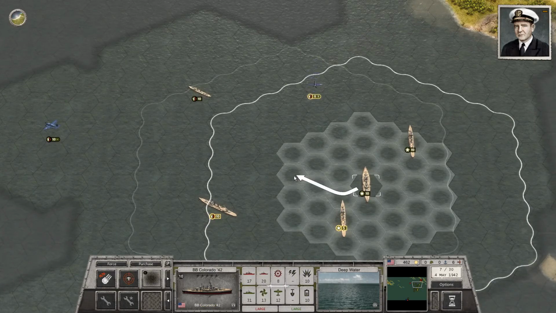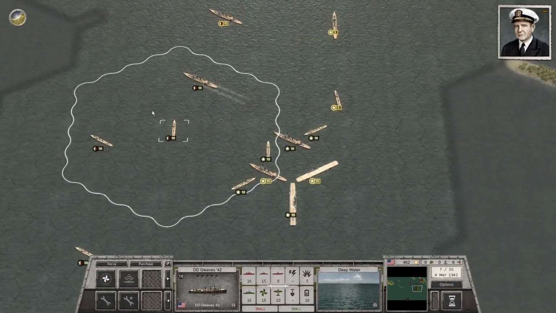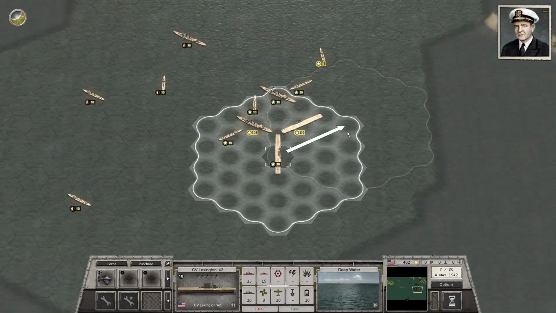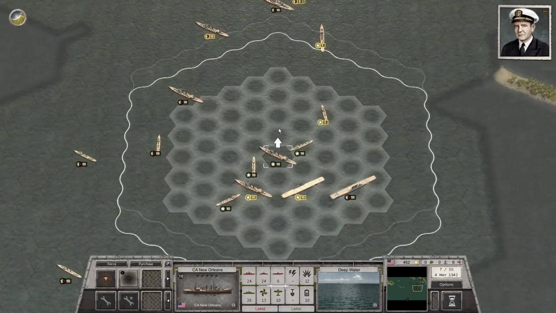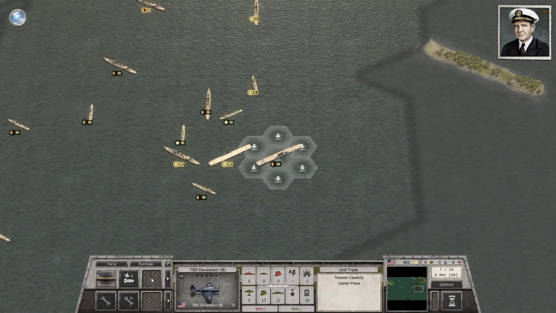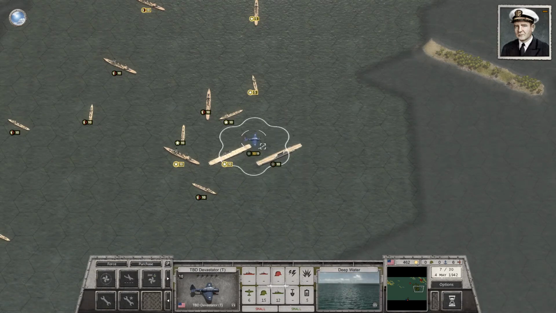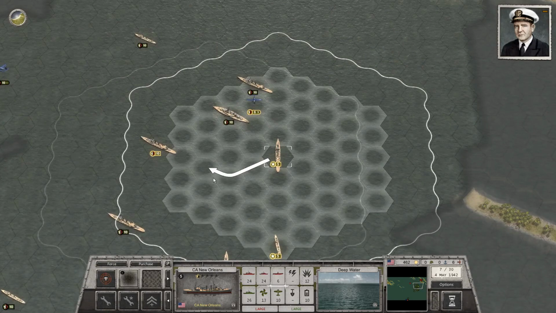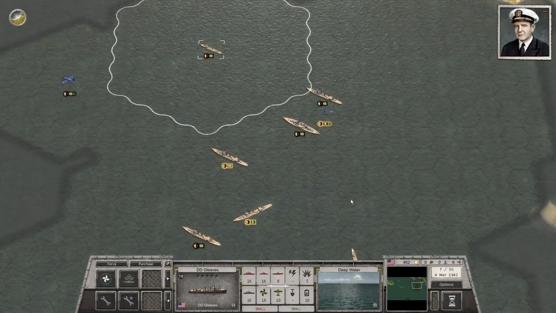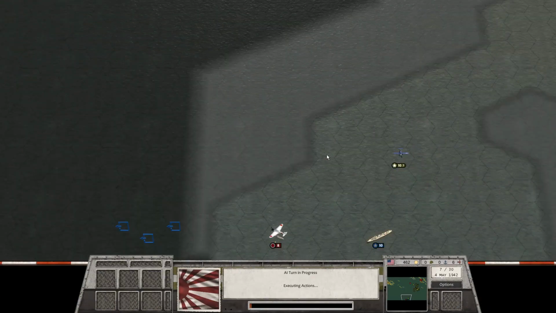Get my Wildcat back down that way. We're gonna shift the battleship over. Let's see what else we have. We're gonna keep the carriers back. All right, now I think we'll get the Devastator going. We want him with torpedoes, though, because I think we're about to spot his fleet. All right. Yeah, we're good. Okay.